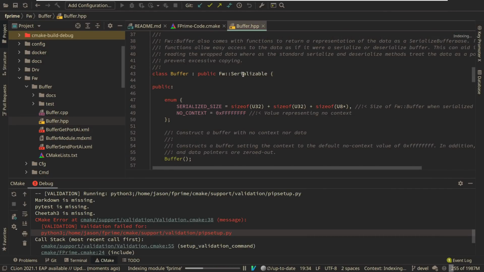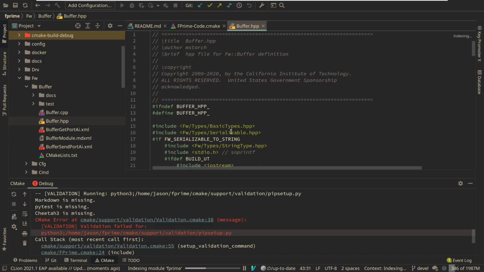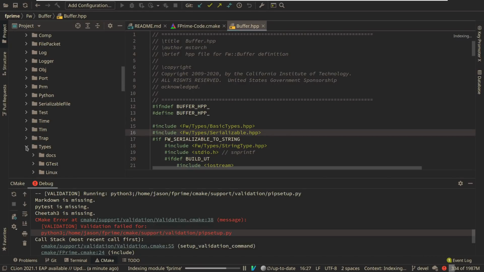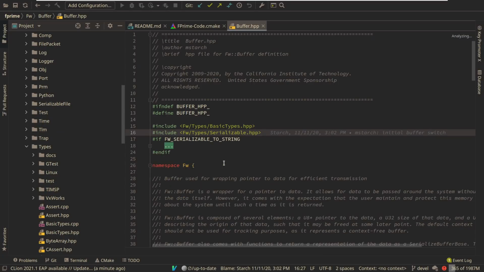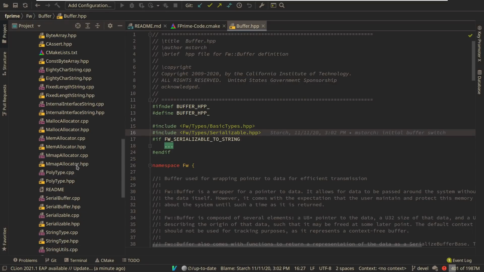Here, let's see if we can get to this serializable. Cannot find declaration to go to. Because it wasn't able to configure the project, but it'll still give us a little bit of an interface and some search capability here. I probably should have gone through and gotten this to configure first, but I was hoping to just be able to browse this thing a little bit more quickly here.